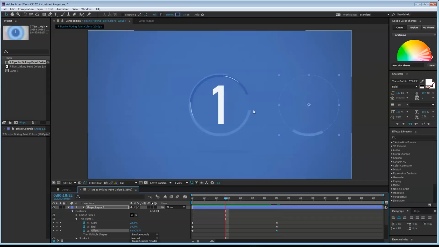So what happens? I'm going to pay attention to this start point, because this is my end up here, right? So it goes around. My start ends here at about this point. It gets there and stops, right? About right there.